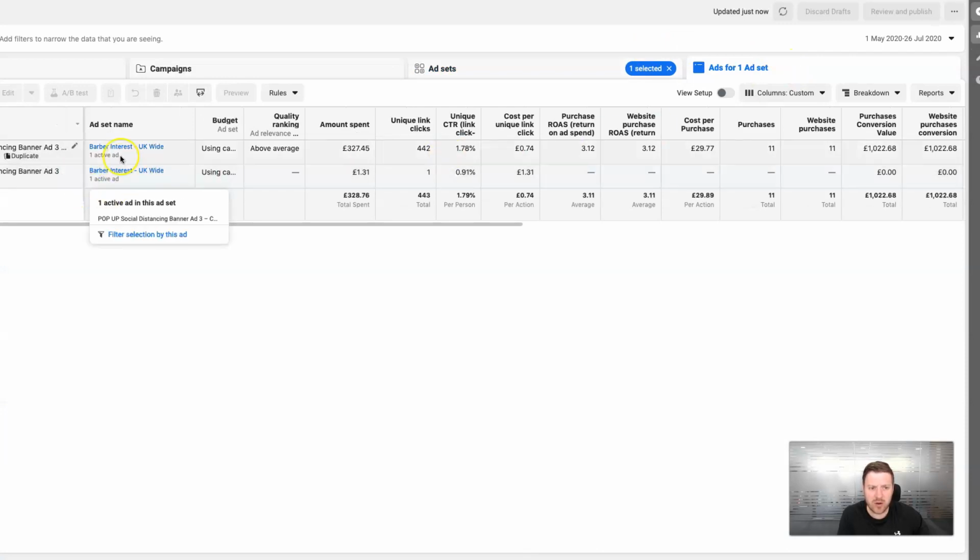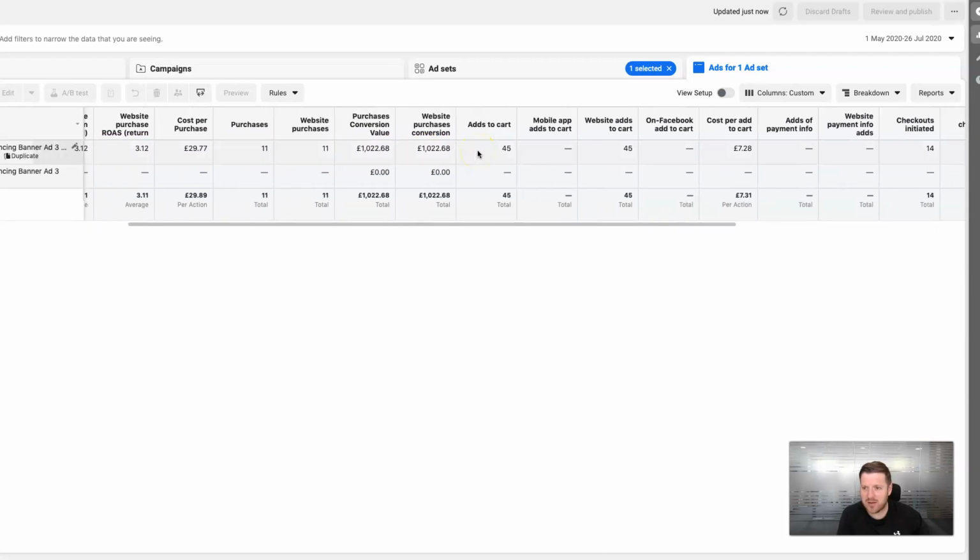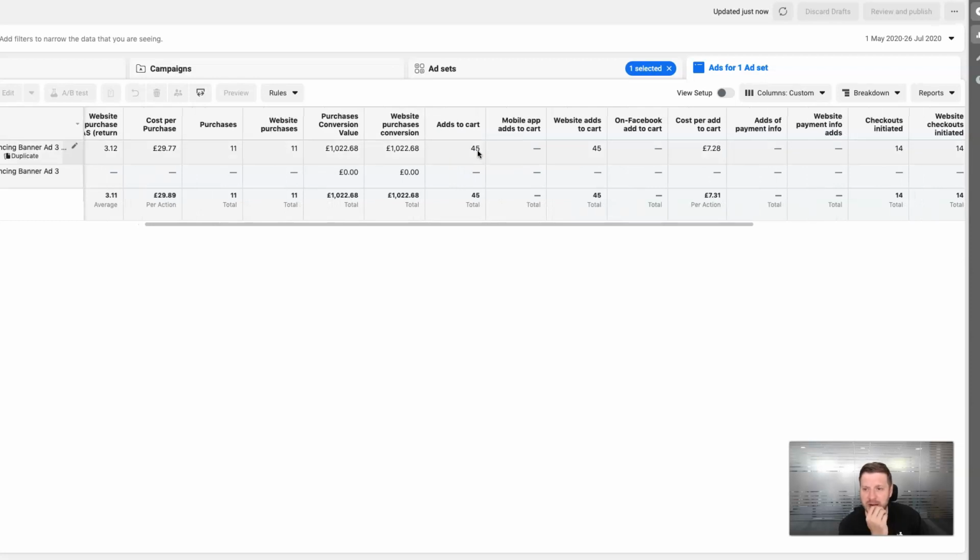So again, we've got both in the same interest, 3 ROAS, 11 purchases, spent 300 to make 1,000, 74p cost per click, decent click-through rate. This is add to cart. So there's a big drop off in the add to cart and the initiate checkout. And from a conversion rate point of view, we think it's down to the P&P. So this is a bit of a higher end product. So the customer has to pay the postage and packaging.